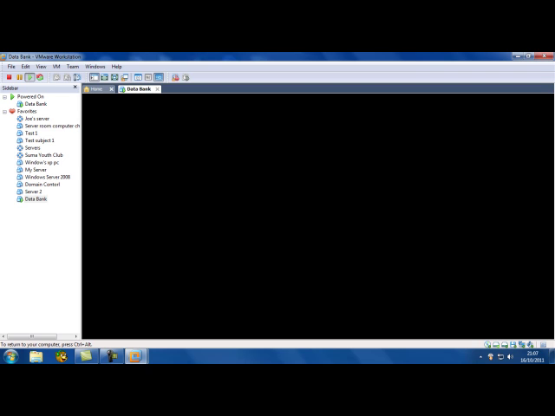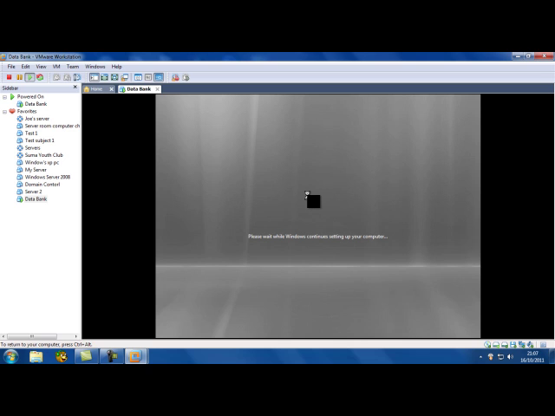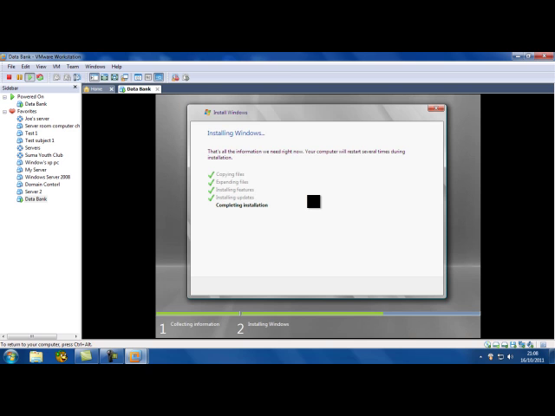I was thinking of showing you how to install other operating systems. There are 2 operating systems I've never been on, which is Windows 98, the oldest edition of Windows. I've seen reviews of it on YouTube, but I've never been on it.